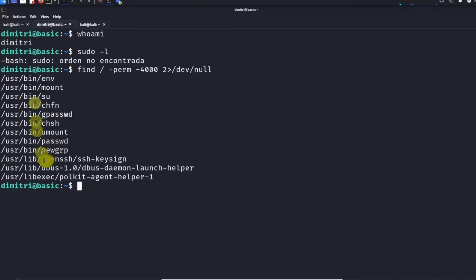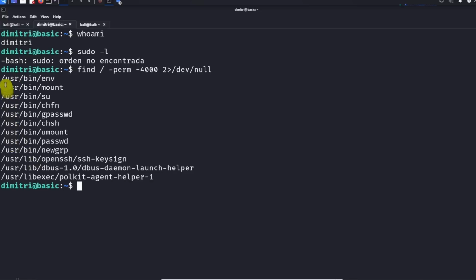Okay, so when we're dealing with SUID binaries, there are some binaries that need to have the SUID bit set, which means that they can run with elevated privileges in certain situations. So sometimes the SUID binaries are configured in such a way that they allow people to use them to elevate their privileges.